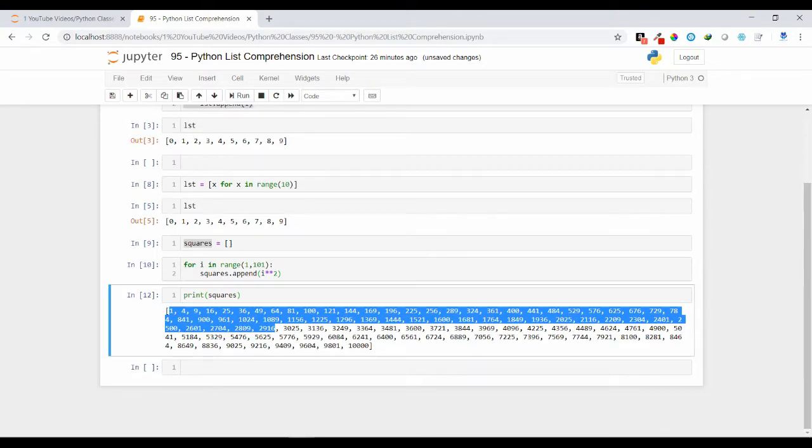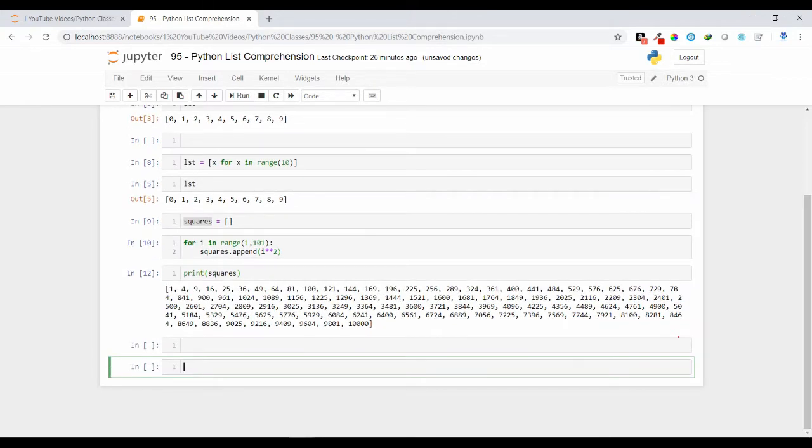So how do we do this using list comprehension? Let us see. Suppose squares is my variable, and I need to include this syntax into the list. At first we write the logic we want to implement: I want to take the square of x.